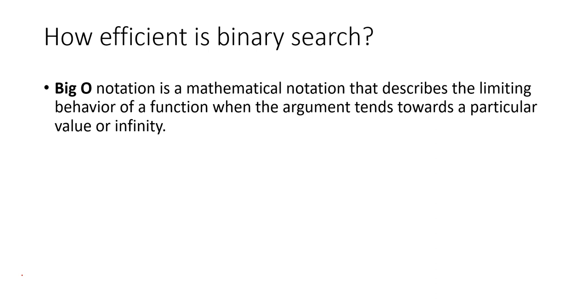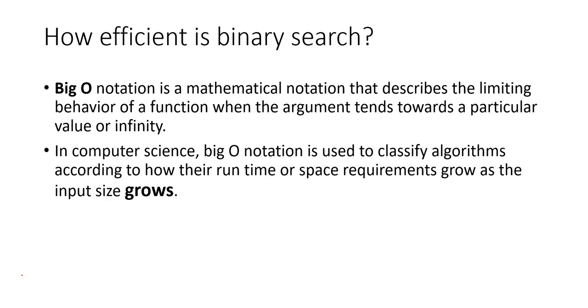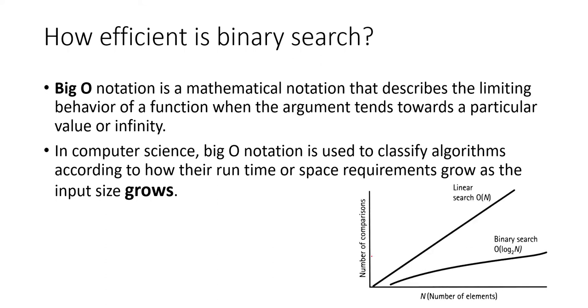So, how efficient is a binary search? Well, again, big O notation describes the behavior of a function, and we're looking for how it affects time or space as the input size grows. We've shown 3 examples now: one with 5, one with 10, and one with 20. As the input size doubles, the amount of comparisons only increases by 1. So we identify that as log to the base 2 of n.